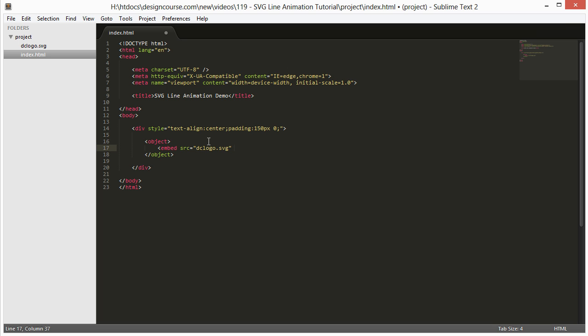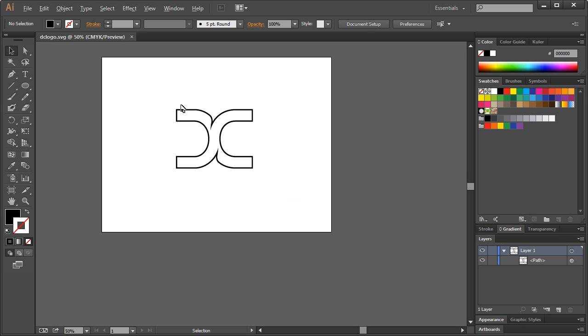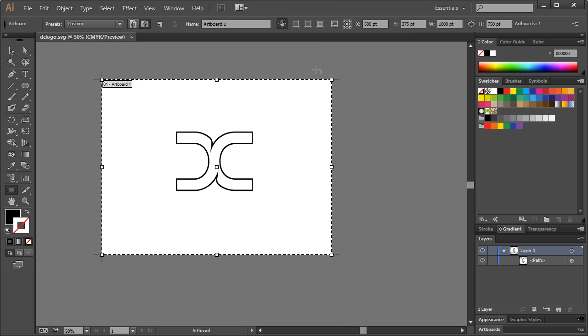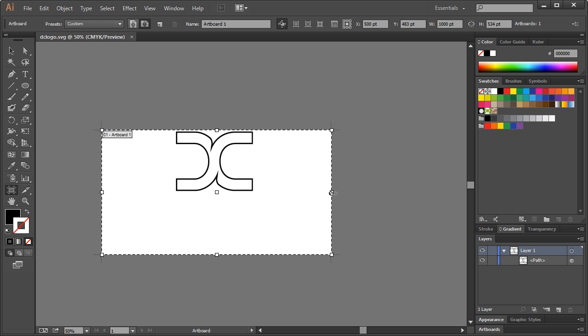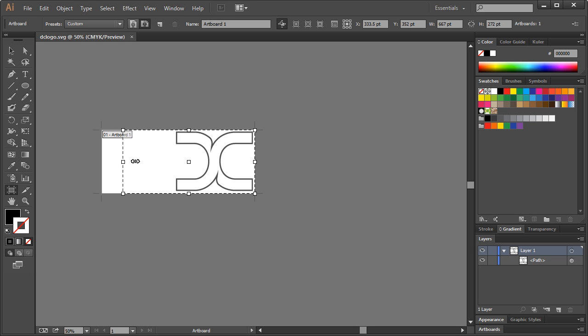And then we could put, actually, you know what? I kind of forgot something. Let me go back here to Illustrator. Let me zoom out here, holding Alt and the scroll wheel. Usually it's a good idea to go to Document Setup, click on Edit Artboards, and then you can scale this down roughly to the size of the object, the SVG element. So just do that real quick, and then we'll save it again.